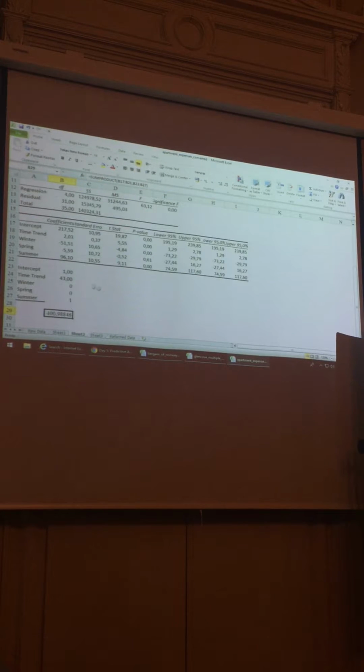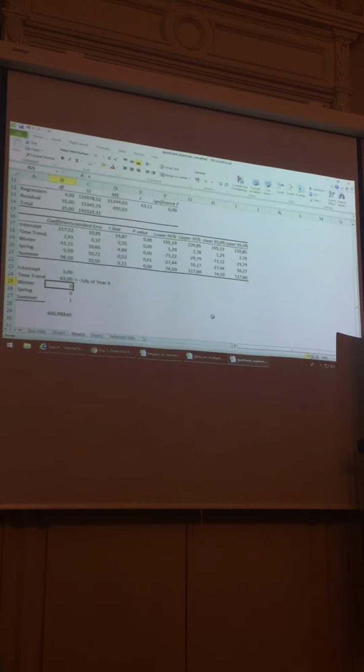In this case, I'm saying, okay, let's make a random forecast for July of year 4, which corresponds to the 43rd observation in the data set. Because 1 through 12, 13 through 24, 25 through 36, and then January, February, March, April, May, June, July, 7. 36 plus 7 is 43.